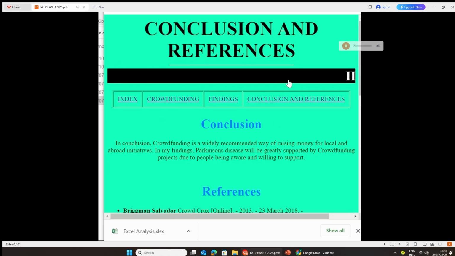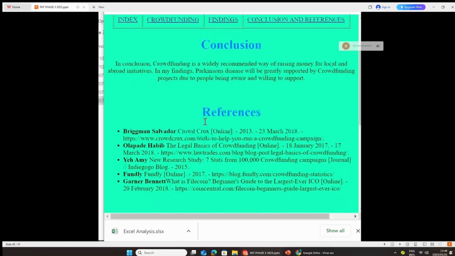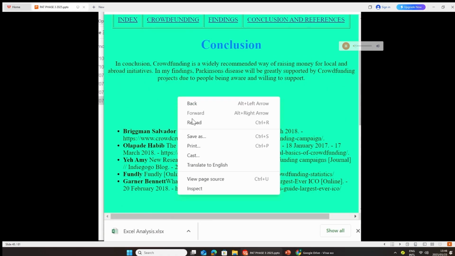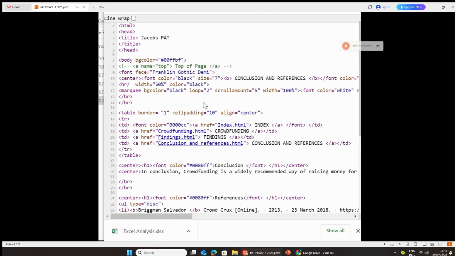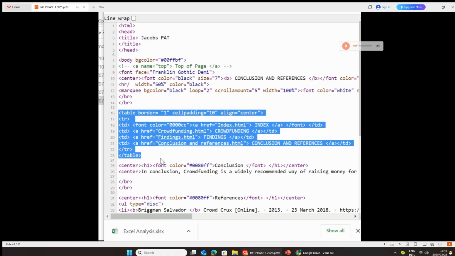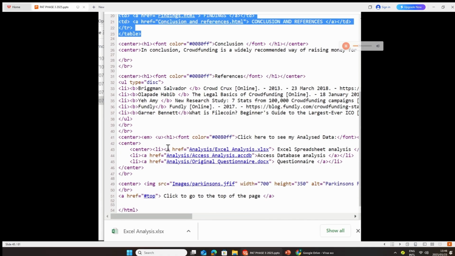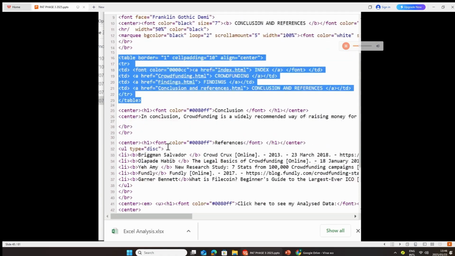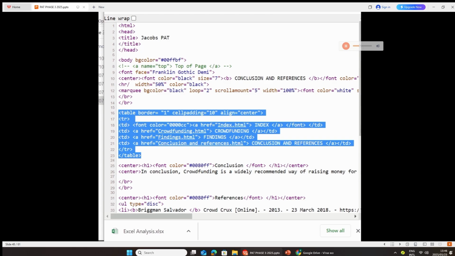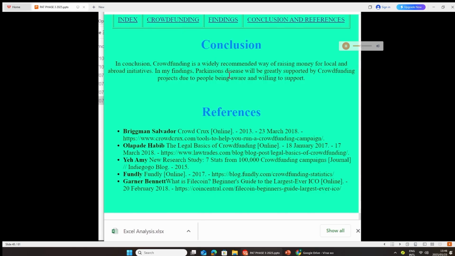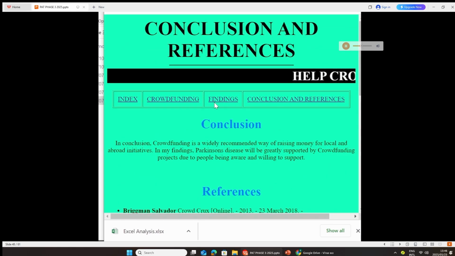There you can see I'm clicking on conclusions and references. There's my headings. Guard against centering, guys. Please, in a professional layout, it's sometimes better to left align. And even in the website, not just in the report. There you can see there's the table. So yeah, this learner definitely used a table. I can see they have lines, they have breaks. So all these things that you've been taught are included.